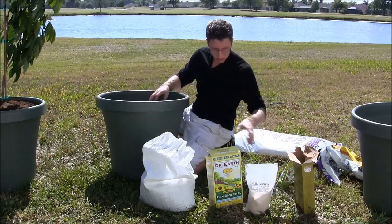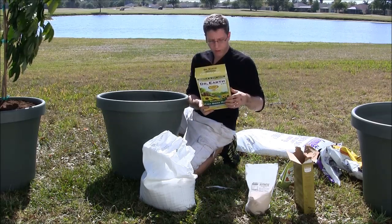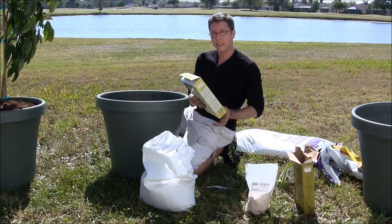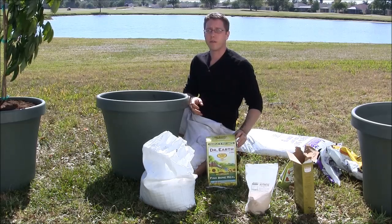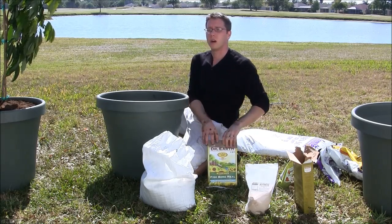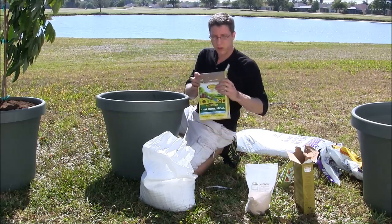Okay. Another thing is fish bone meal. Fish bone meal has a lot of phosphate in it. This one has 18%. This is really good for blooming and flowering. It's going to give you better fruit production, more fruits. More of them are going to grow to full fruits. This is very good stuff.